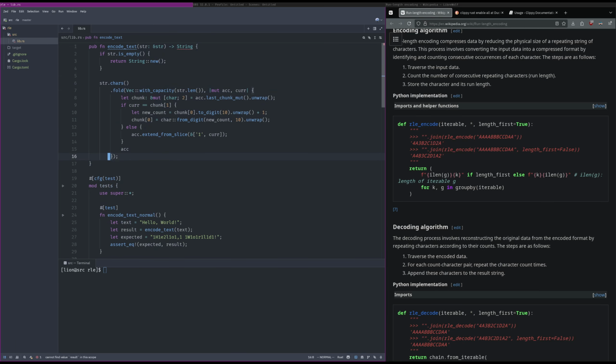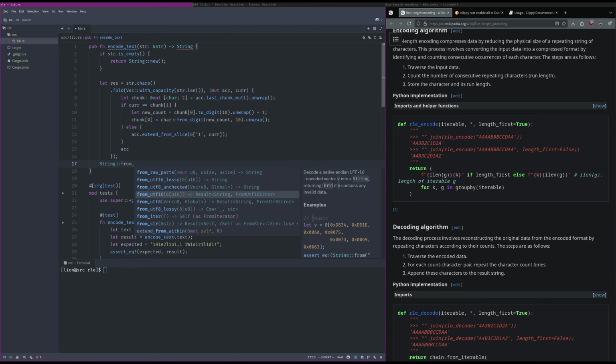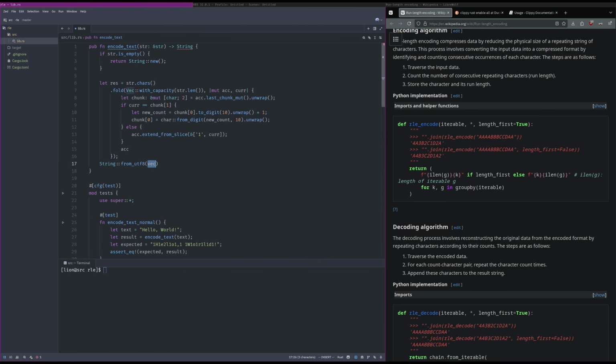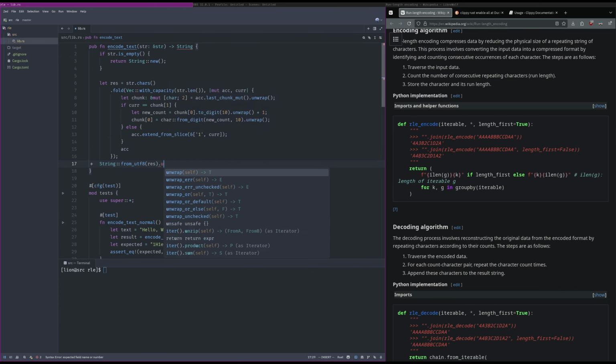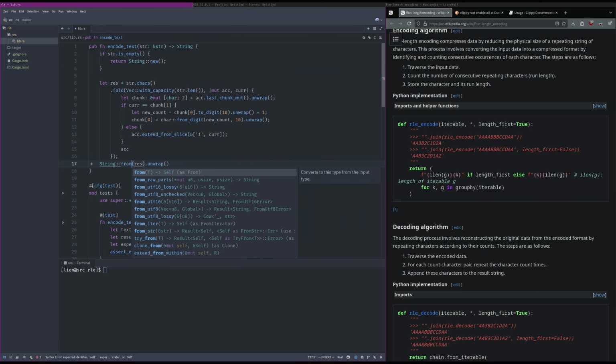And what is the result of this? And yeah, I think the result of this is just wrong. So this is the let result. And I think the next step is then to do string from UTF-8, where we take the result and we do unwrap. Oh, it's a vec of char.